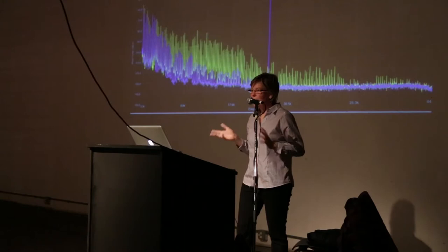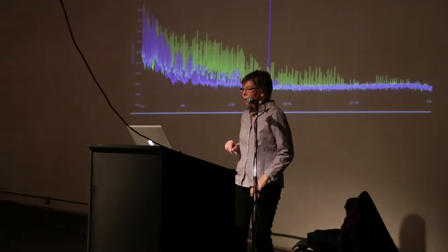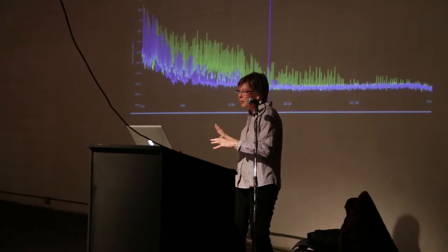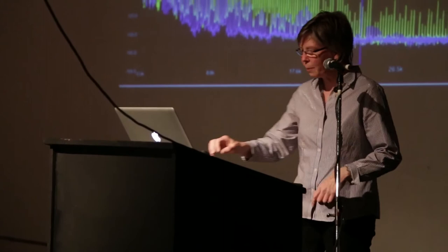I like to try, and have succeeded sometimes, to map out these changes, to locate something and be able to pull it back again through composition.